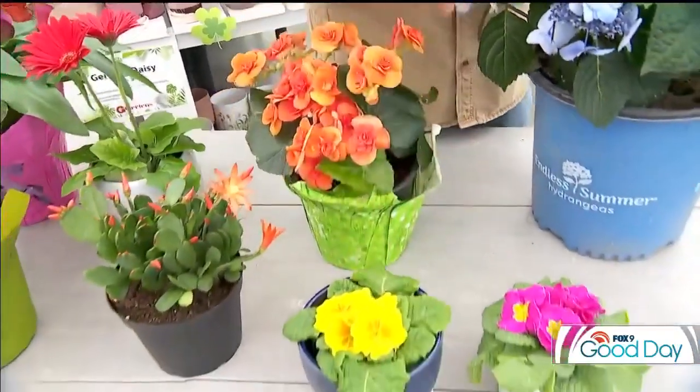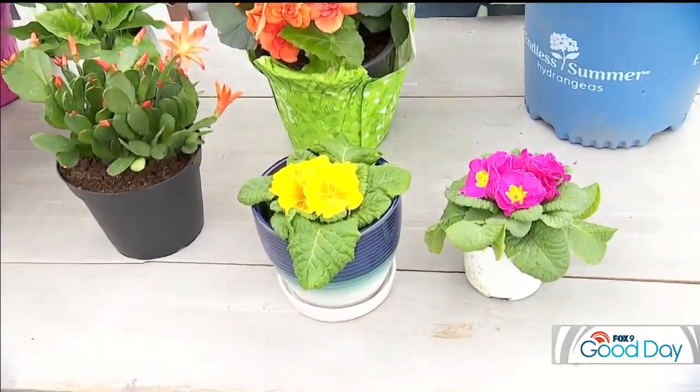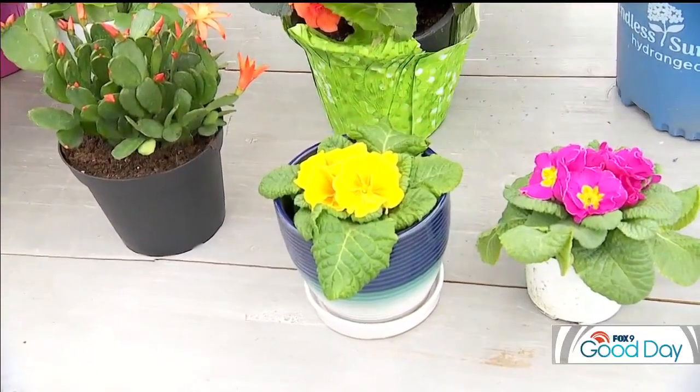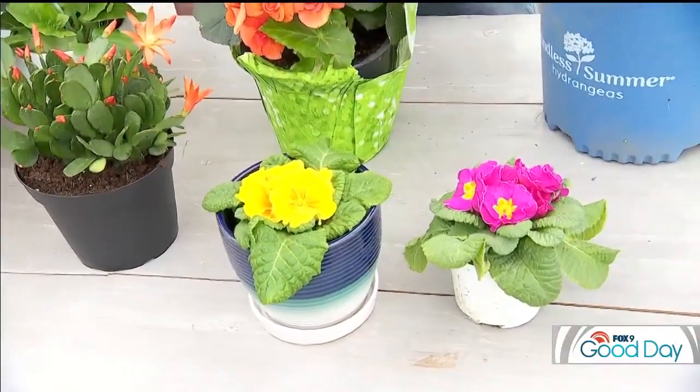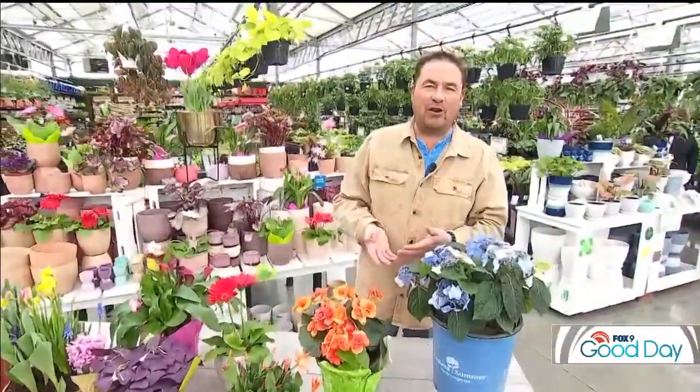If you're looking for inexpensive color — almost as cheap as chips — little primrose is a great cool season annual. If you were to go to Vegas or down to Arizona, you'll find a lot of these planted as spring or cool season annuals. They do like the cooler weather, so up on a windowsill would be an absolutely fantastic position for one of those.